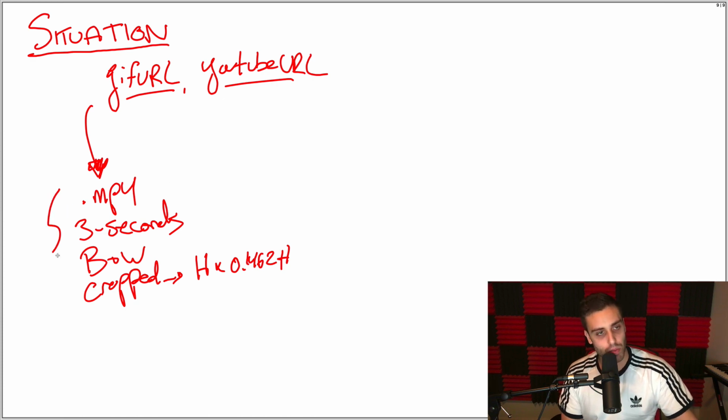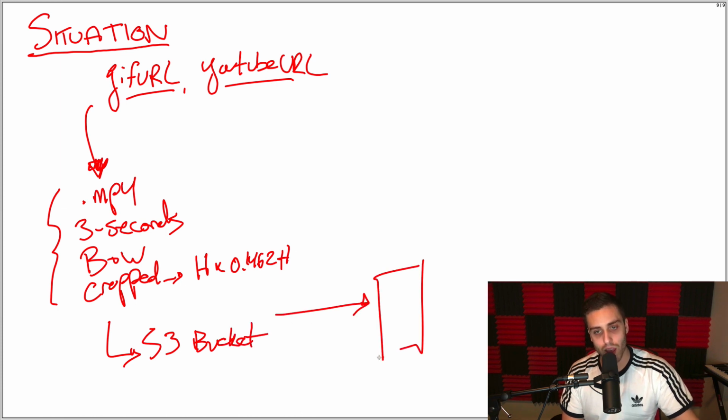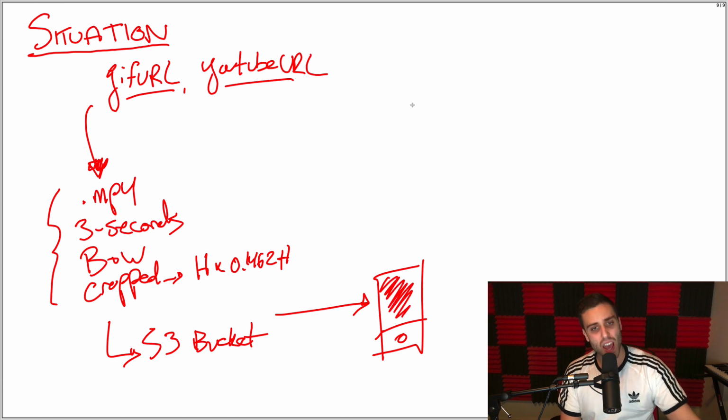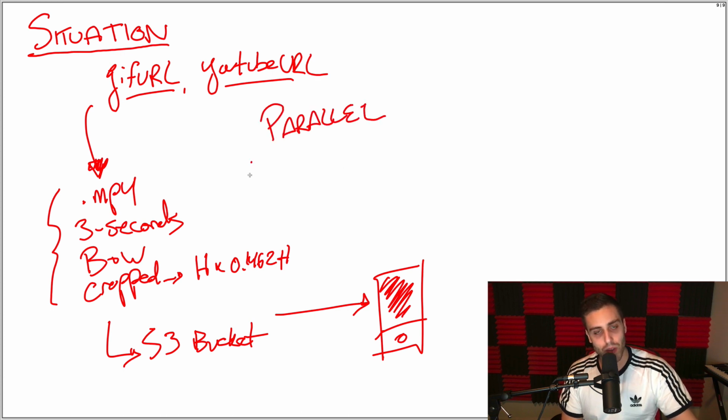And this processed media file, which comes from a URL, is going to live in some, let's say, S3 bucket and is going to be used to serve the content for a mobile application. So this is going to be a mobile app. And the processing that is going to be done on these URLs needs to be done in parallel of some sort. So you might have n URLs to process simultaneously, and let's say n is approximately 100.